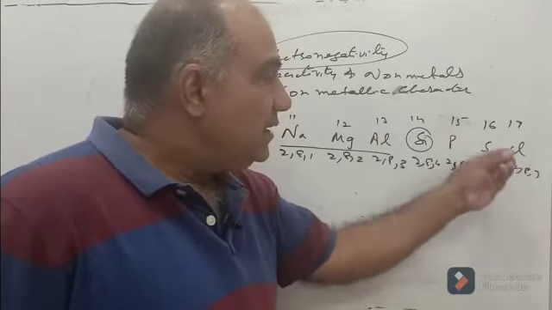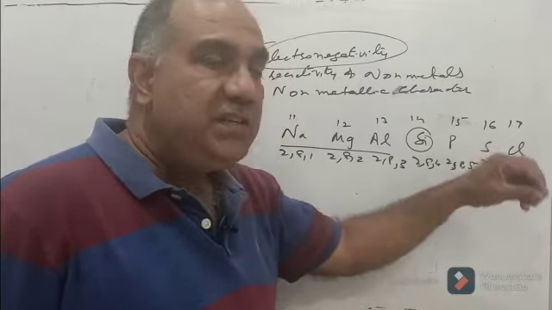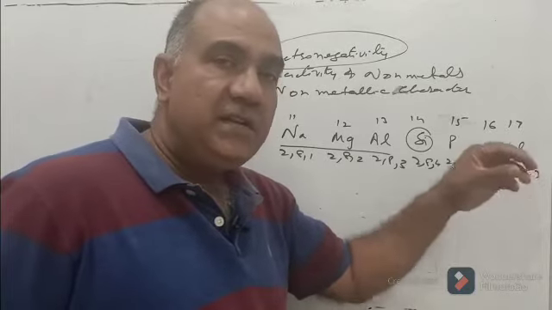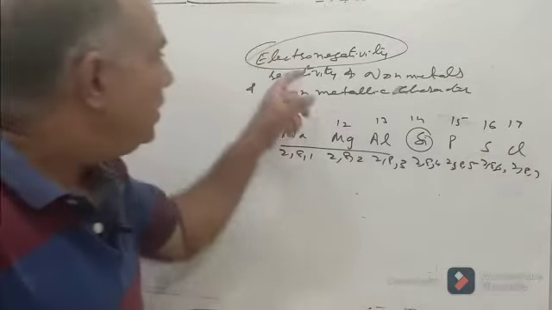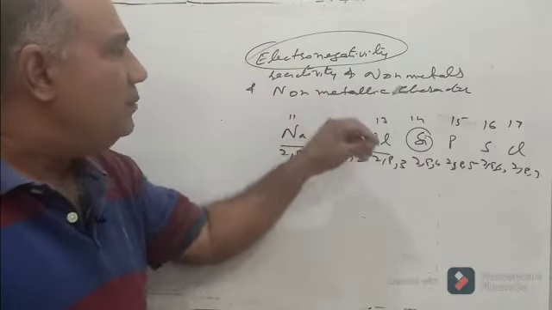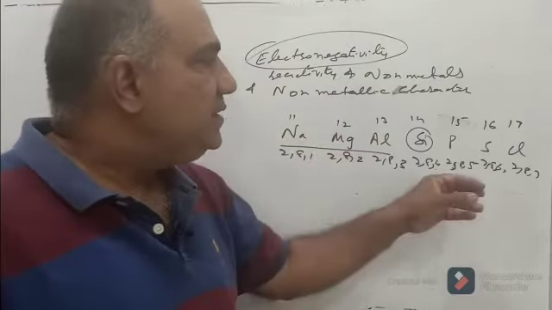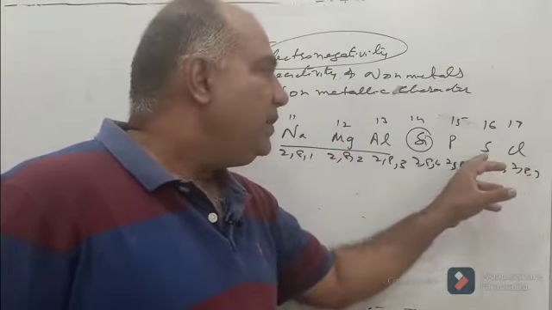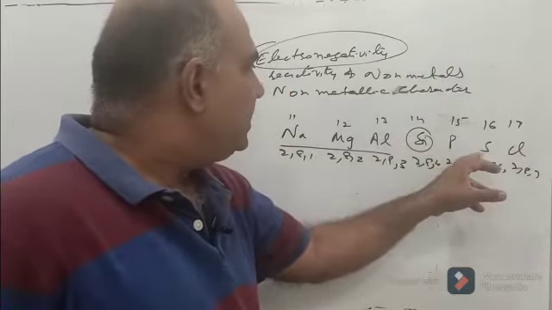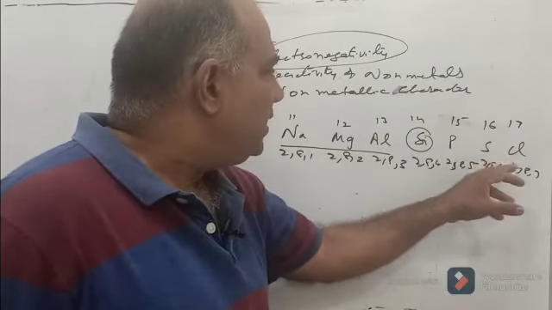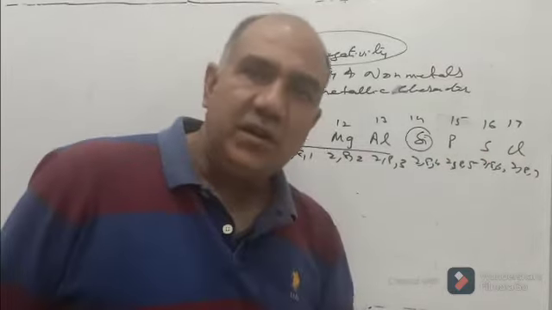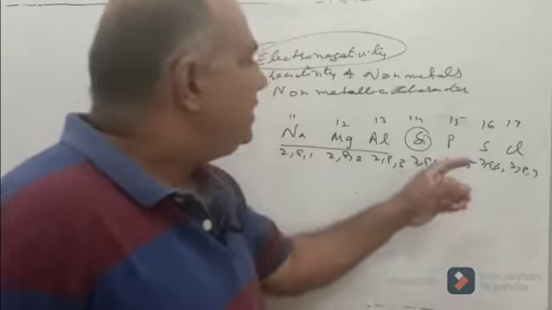So we can see that chlorine is able to gain an electron much more easily than sulfur is able to. The element that is able to gain an electron more easily is more electronegative, more non-metallic, and that non-metal is also more reactive. So since chlorine is able to gain an electron more easily than sulfur, chlorine is more electronegative than sulfur, chlorine is a non-metal more reactive than another non-metal sulfur, and chlorine is also more non-metallic than sulfur.